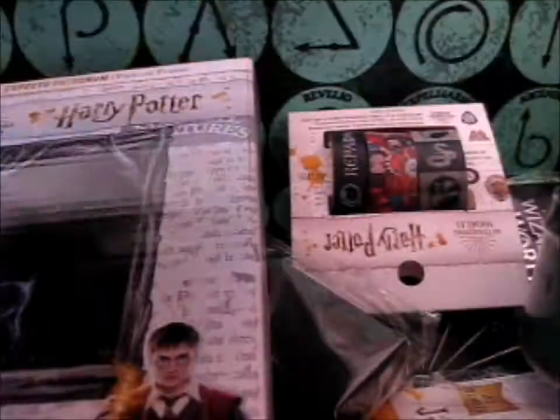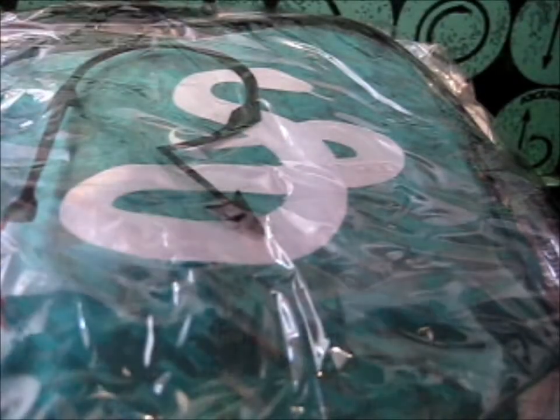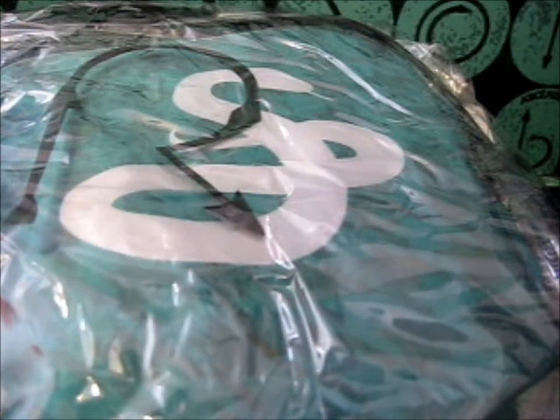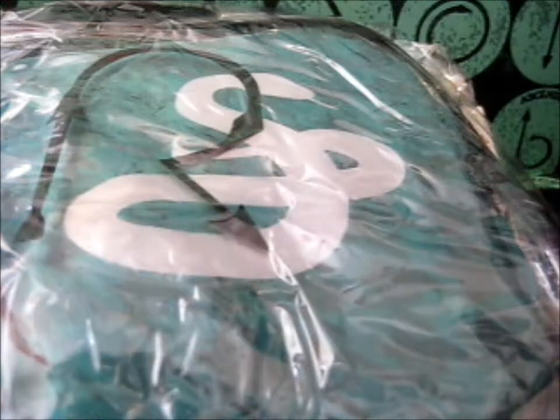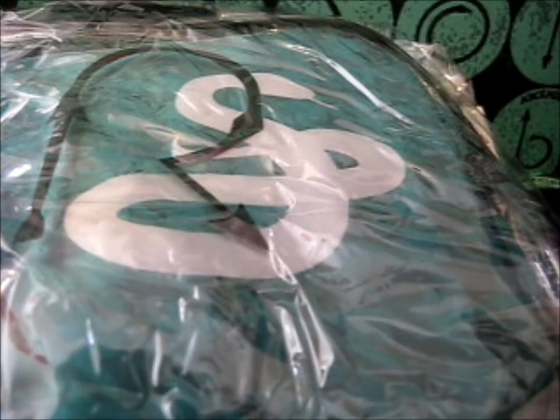So first up, well, since it's covering most of it, let's do the thing on the side. What is it? Burn within sight, okay, the warning says burn within sight. Keep away from things that catch on fire and keep away from children. And by the looks of all the pictures, this is a candle. It does have Incendio on it. Let's have a look.